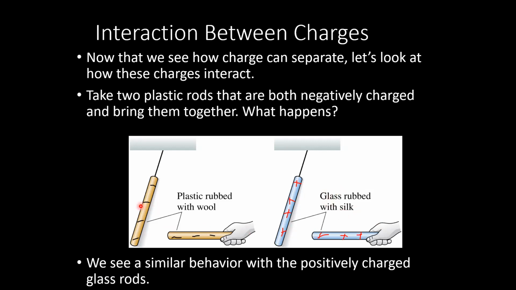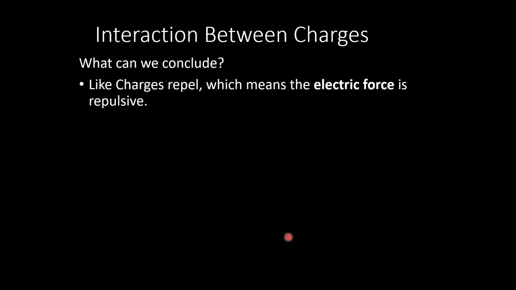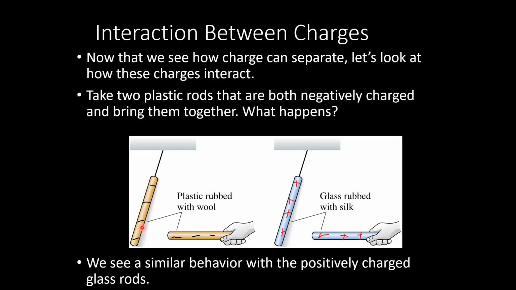So when you bring these two objects close together and they have the same charge, you have that repulsive force, right? So negative repels negative, positive repels positive. I don't think that's a surprise to anyone. I think all of you understand that like charges are going to repel. But what we want to see there is that there is an electric force. So let's put it in terms of physics here: as you bring another rod of similar charge close to this rod, it is being pushed away, so there is a force acting on this rod.